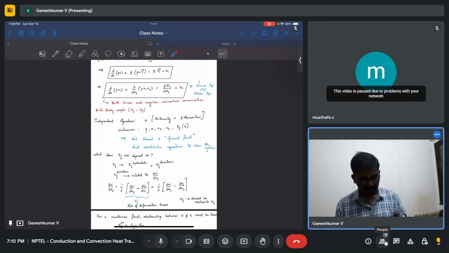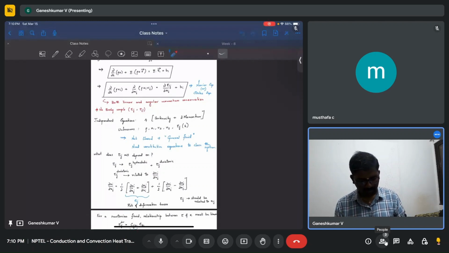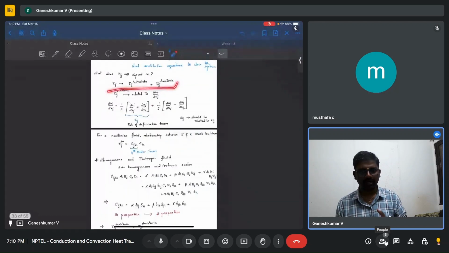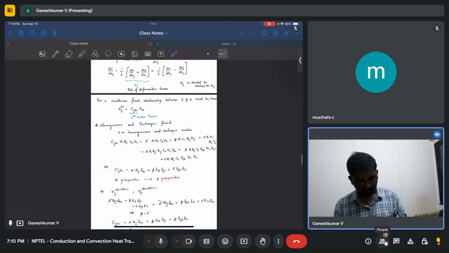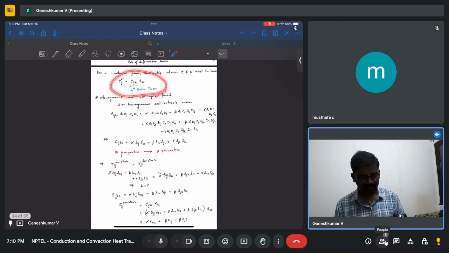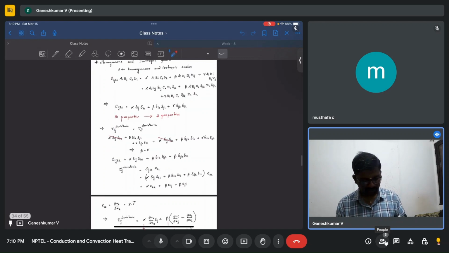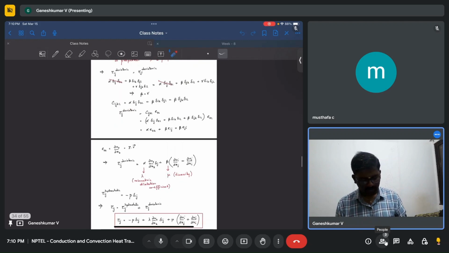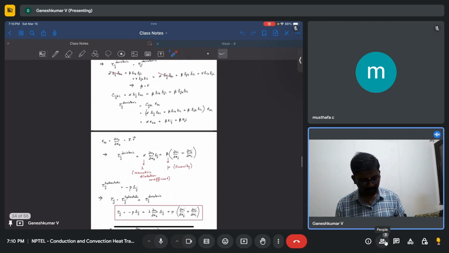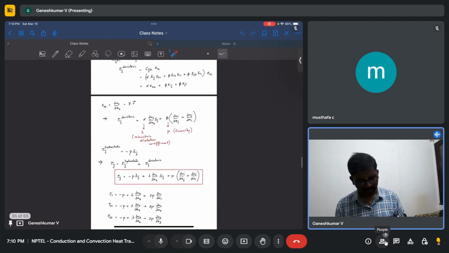So we have what you call the constitutive relations, and for that we decompose the stress tensor into hydrostatic and deviatoric parts. The deviatoric part, we know, is going to be related to the rate of deformation tensor, and then we did certain calculations. We introduced this C_ijkl, a 4th order tensor, and then by assuming it's homogeneous and isotropic, we reduced it from 81 to 3, and then from 3 to 2.